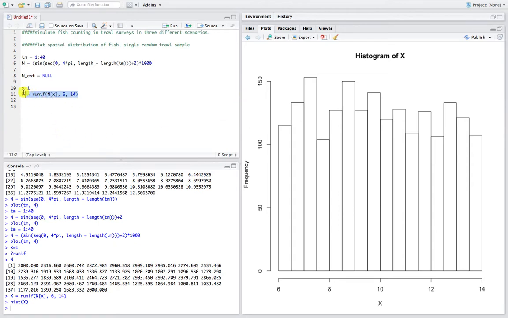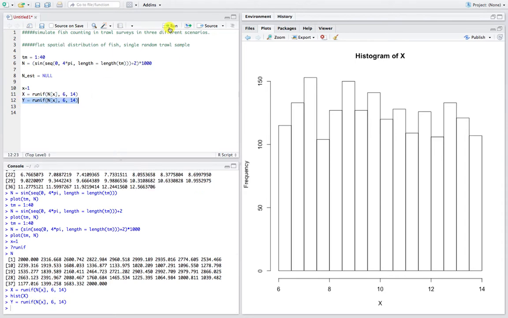We can go ahead and replicate this with y dimension. We'll run that, and now let's plot x, y.